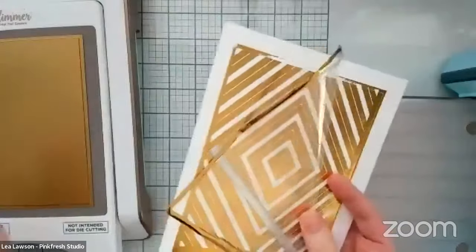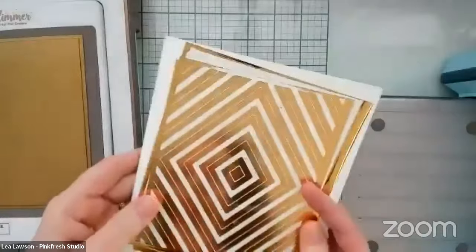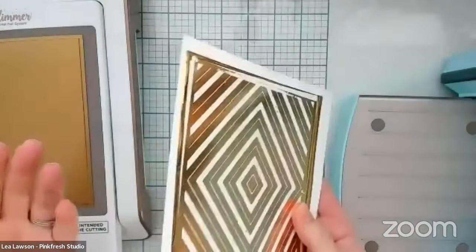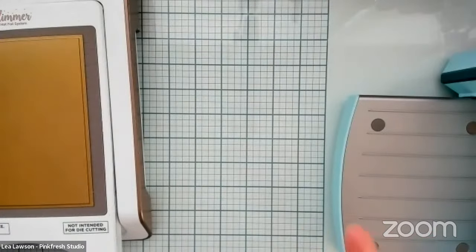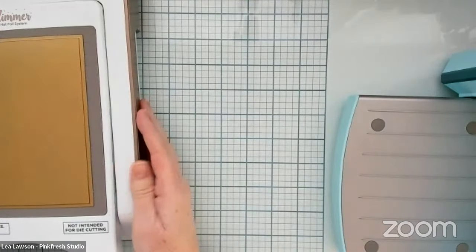Now you may only need one, you may need two, and you may need to test out paper weights on that. So it is definitely a troubleshooting process. But once you dial it in, you will have it dialed in, and then this will just get easier and easier. So that is troubleshooting. Those are all of the different ways that I troubleshoot when I'm struggling with foiling results.